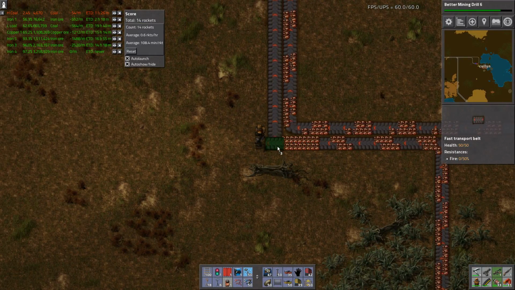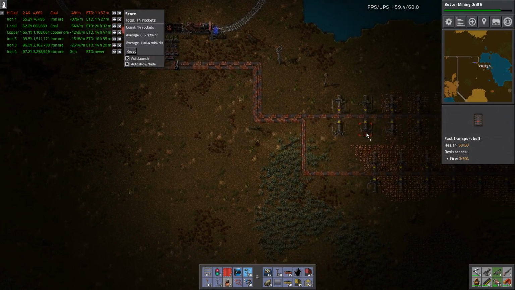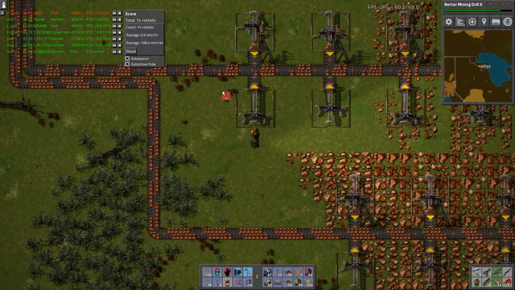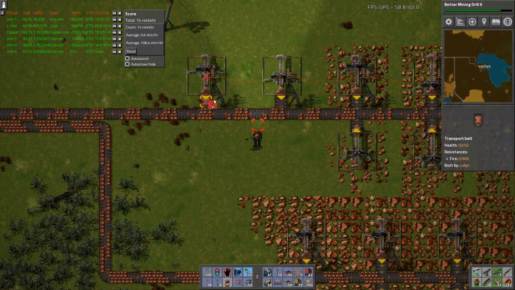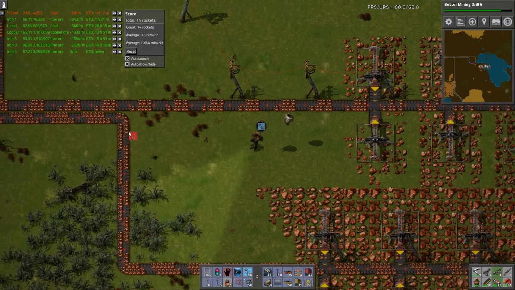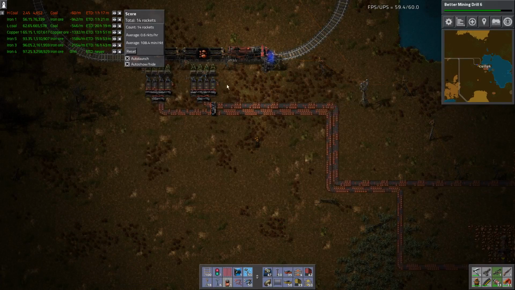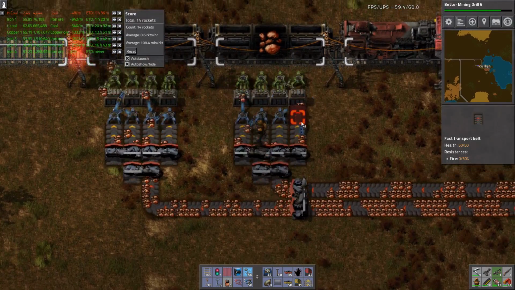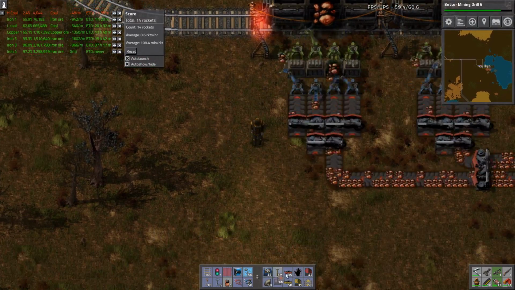So that's gonna be good. It's a good thing that it was balanced up there, otherwise we probably would have only had one side loading, which would be unfortunate. Alright, so I still think we need to look into another train.